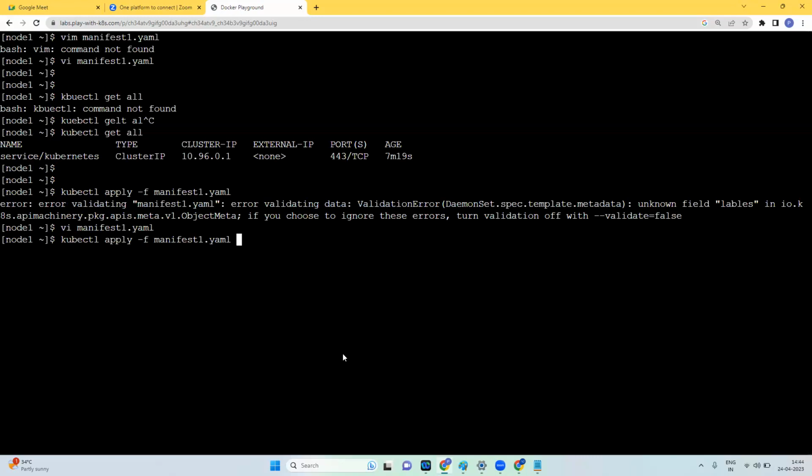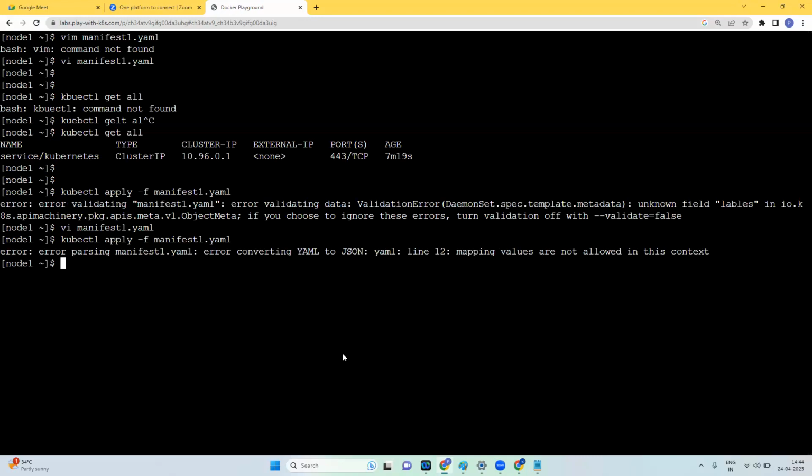Let's find the error: mapping values are not allowed in this context. Okay, line number 12 again, there's an error.